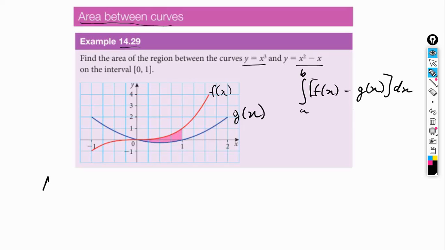And then we would say, well, the area is equal to the integral between 0 and 1 of f of x, which in this case is going to be the top function here. And let's see which one is which here. So the top function is x cubed. So this is x cubed, obviously the one that looks like an S. And this one, the blue one, is a parabola. So that means it's going to be x cubed minus x squared minus x dx.